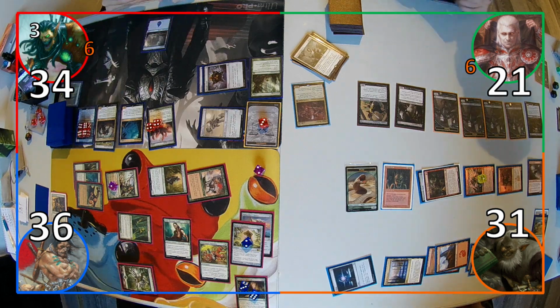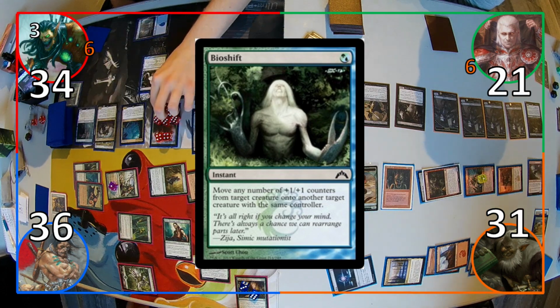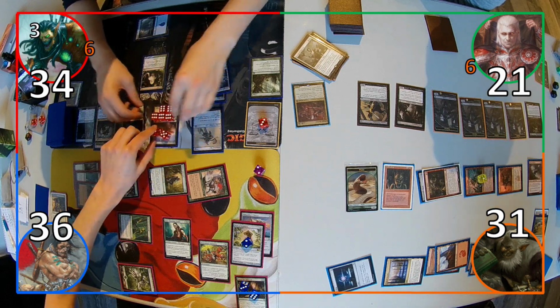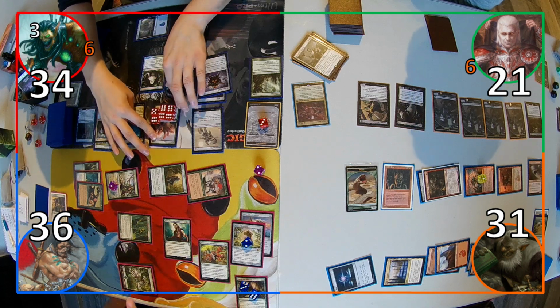Danny plays an Island for the turn and casts Bioshift, moving all of his counters from Chasm Skulker onto his Calonian Hydra. He then moves to combat and puts a further 3 counters on the Hydra thanks to Ezuri's ability, making it a 35/35 with Trample.